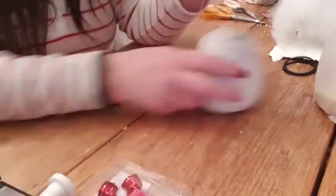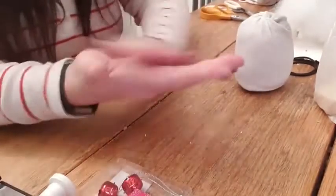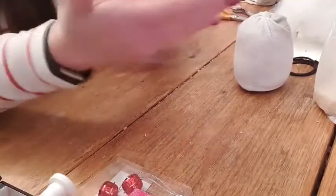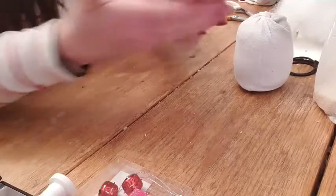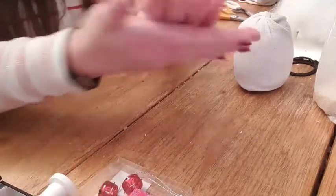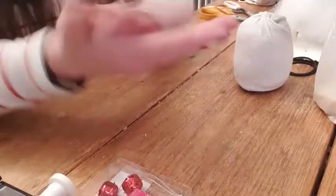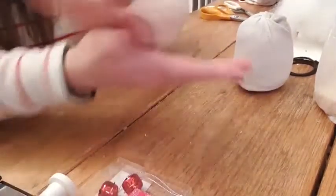Now I'm going to use a bit of wadding here, but you could use a piece of cotton wool. And all I'm going to do is roll it in my hands, keep rolling, and what will happen is the friction of your hands will kind of get it into a ball. So that's actually getting harder, but I want that a bit smaller. So keep going.